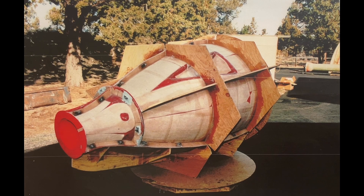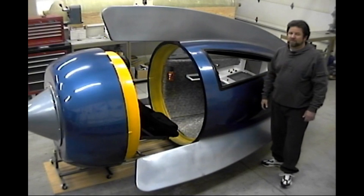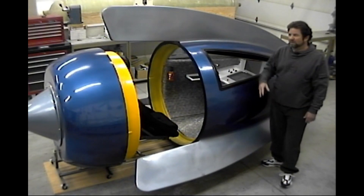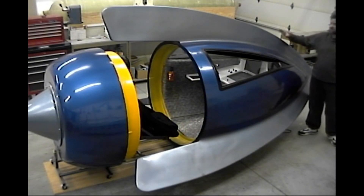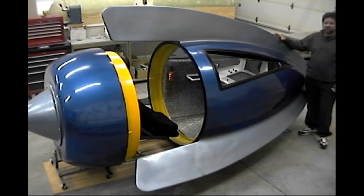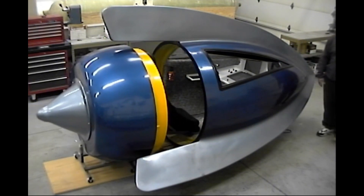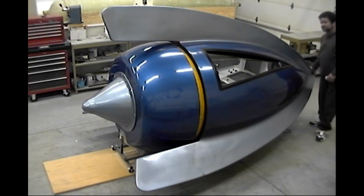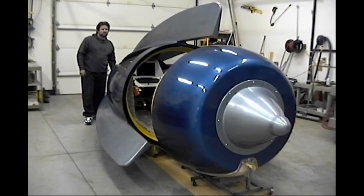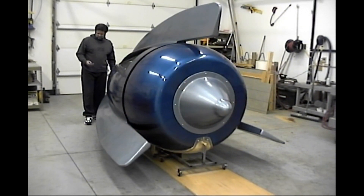Eight attitude reaction motors go in the nose. There's the finished mold — it separates in several places to be able to get it out. Here's the finished original prototype from the first set of molds, which is why there are still fins on it. It fit together perfectly, and those two parts — the yellow rings — were molded together so snugly that I didn't even need any kind of gasket.